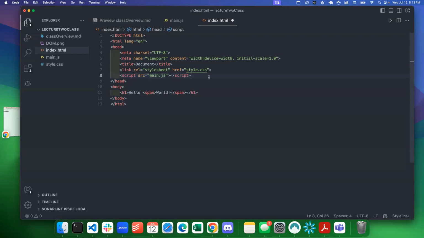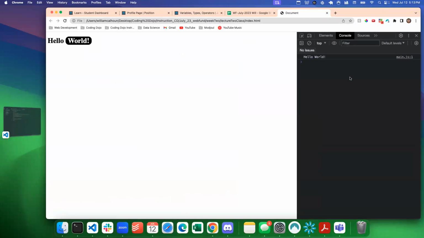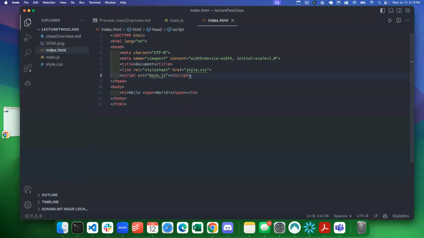Now this will connect, right? So if I have this and I console log hello world, now if I refresh this, I get hello world. I have officially gotten the last piece of my web page together. I have connected my JavaScript to my index.html. Now I can do it up here in my head, or I could do it at the very bottom of my body. Does anybody know why this is a way that people like? Maybe anybody have theories of why you might do one over the other?